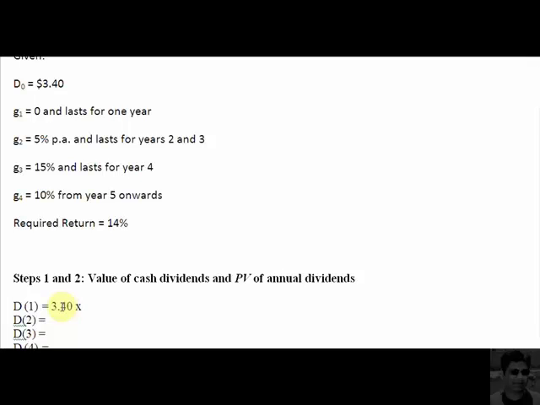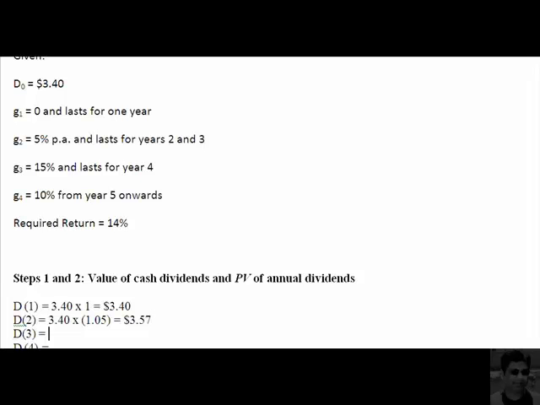So to keep this value the same, $3.40, we simply multiply it by 1 and write here $3.40. Now let us find the value of the cash dividend in time period 2. For time period 2, if you look at the data, the growth rate is going to be 5%. So let us write $3.40 and multiply it by 1.05, and that is going to return a value of $3.57. So that was simple.